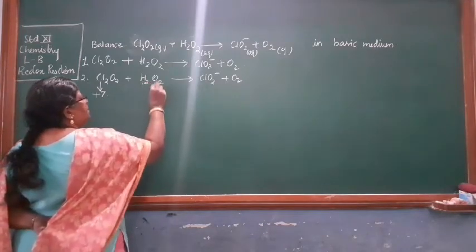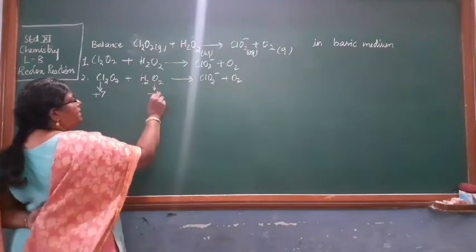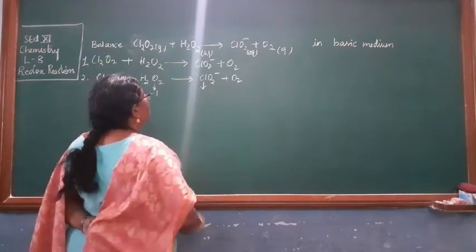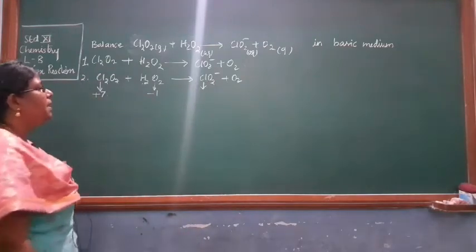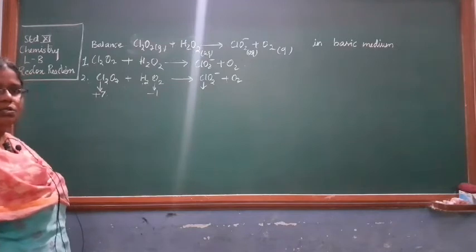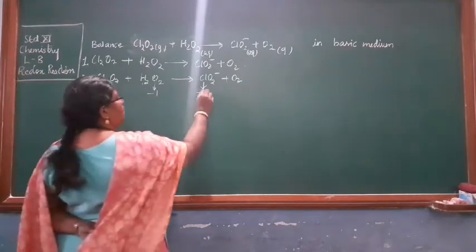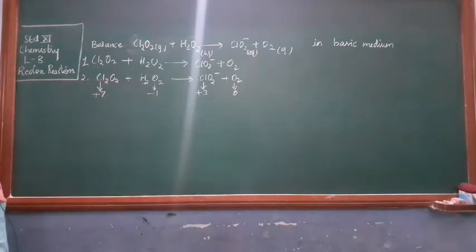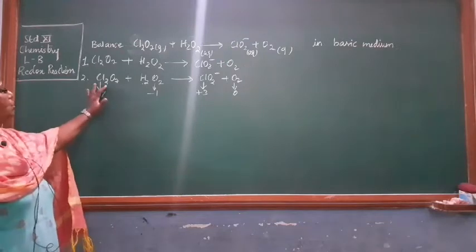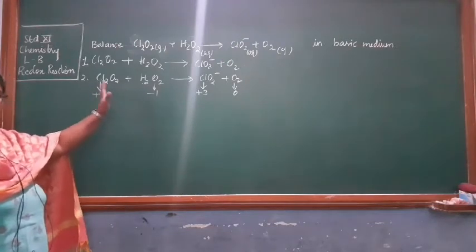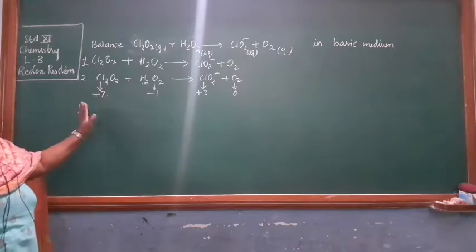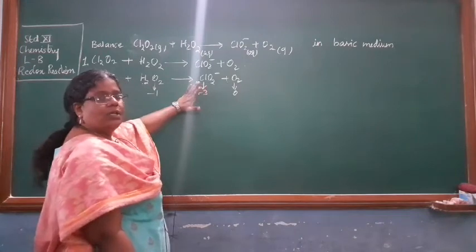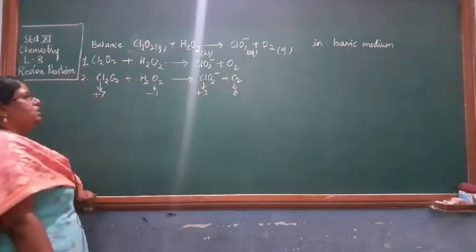Hydrogen will be +1 only, but here oxygen is in peroxide form, therefore it will be -1. Here Cl will have what oxidation state? It is x minus 4 is equal to -1. So x will be equal to 3, and here it will be in the 0 oxidation form. Okay. So here 2x minus 14 is equal to 0, so 2x will be equal to 14, x is equal to 7. Here x minus 4 is equal to -1, so x is equal to 4 minus 1, which is equal to 3.